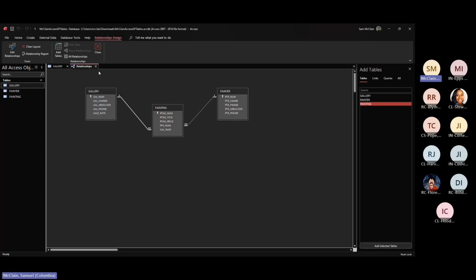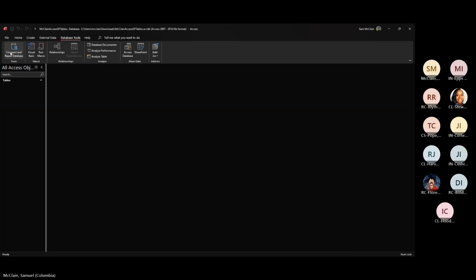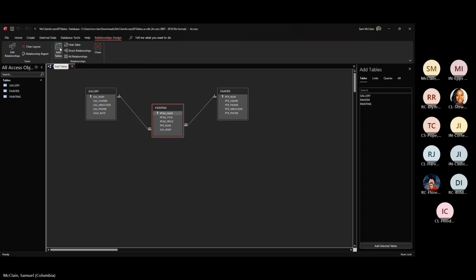All right. Once that's completed, you would go over to Database Tools, to Compact and Repair, which saves it, and then you can upload it. What we were doing in this guided practice is we took the guided practice from 3.2, which was creating the tables, adding records to those tables, and then in 3.3, we expanded on that by creating the relationships between the tables.